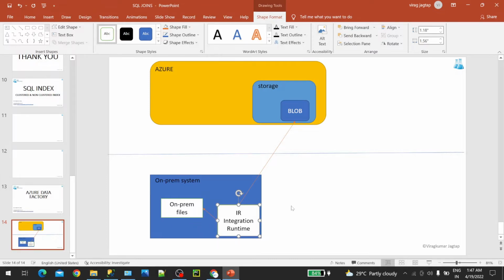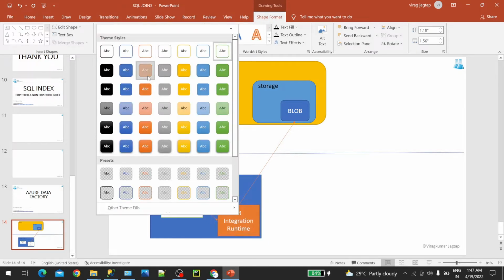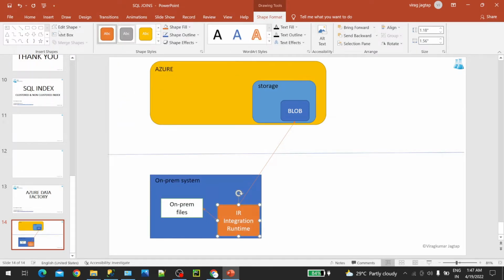Now the third step will be Azure Data Factory, which is nothing but ADF. Let's consider ADF is somewhere here.